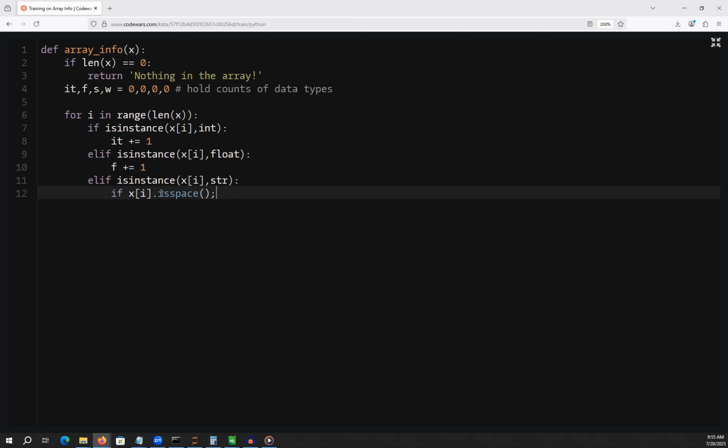If this string is a space, I'm going to increase the count of the white space. And if it is not a space, I'm going to count it as a regular string. All right, the counts are done at this point. Once the loop is done, the counts are done.